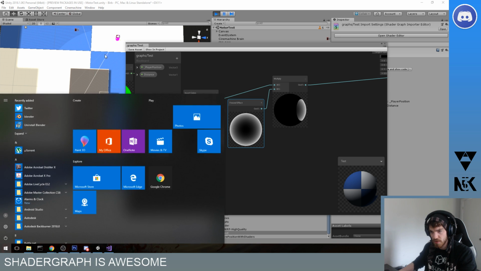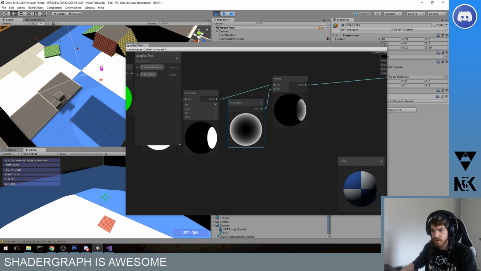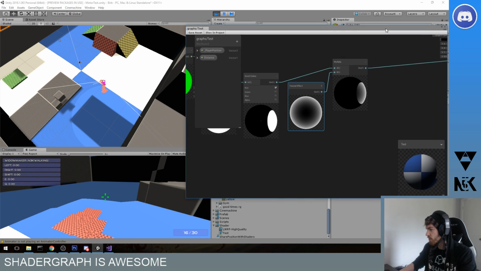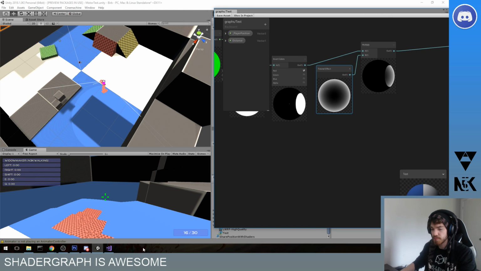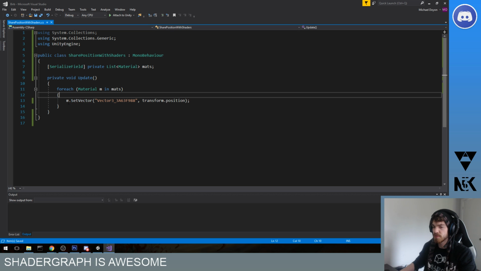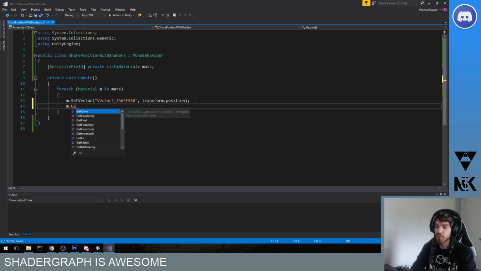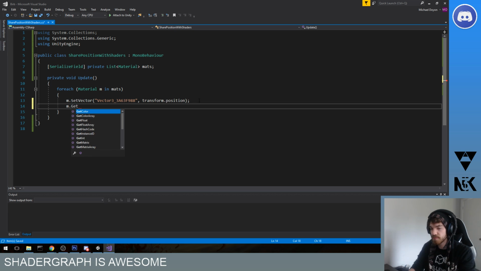Oh, that's odd. We don't see the thing here in this view for some reason, but we see it down in the game view. Is it possible to access? Yes, it is possible. You can do like we've done over here. So we do a set vector. You get the material first, and once you have that material, you can do a get, whatever is the property of that case. So get property or get vector. You'll find a type under that, so just start typing in get, then you'll see them.